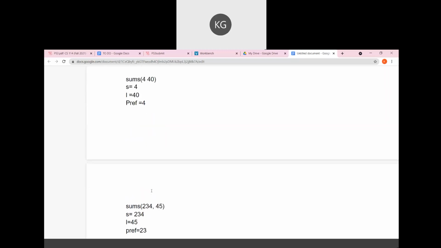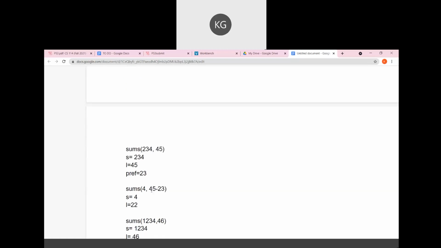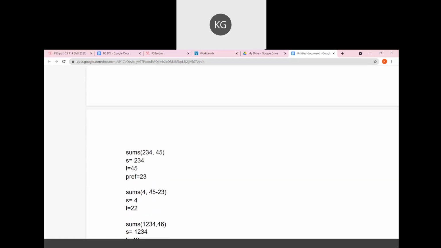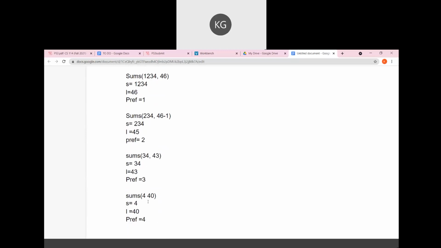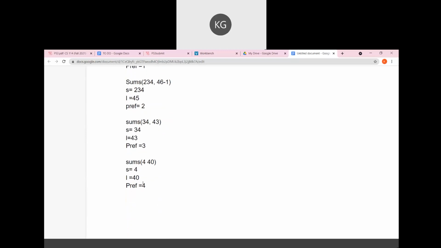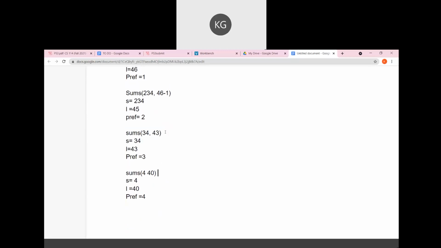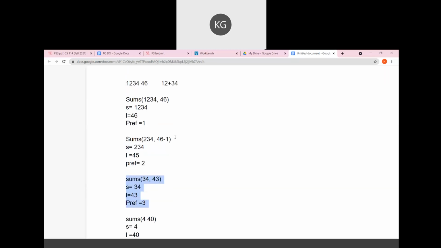Okay, I can explain. I don't know who asked that before, but I think I understand what you were asking better now. So all of these are recursive calls, right? And then once we got to here, we were done. We found out we can't go any further. But we already know this is wrong. 34 and 43 is wrong. So it goes to this one.